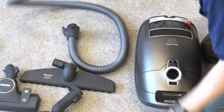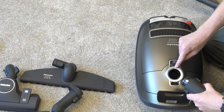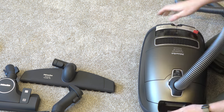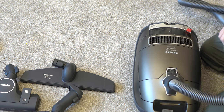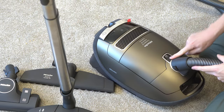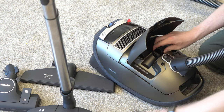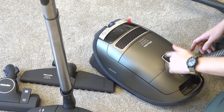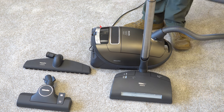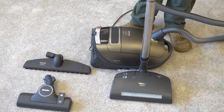Assembly is really straightforward. You just take your hose, plug it in — it only goes one way. There's a notch here and a notch here you can reference along with the plug. Everything at first is going to be really good and tight the way the Germans like it. The accessories fit inside the machine only one way, so if the door doesn't shut, just rearrange your accessories until they do. There's an on switch right here that brings the machine into standby, and then you can turn it on and adjust the suction accordingly.